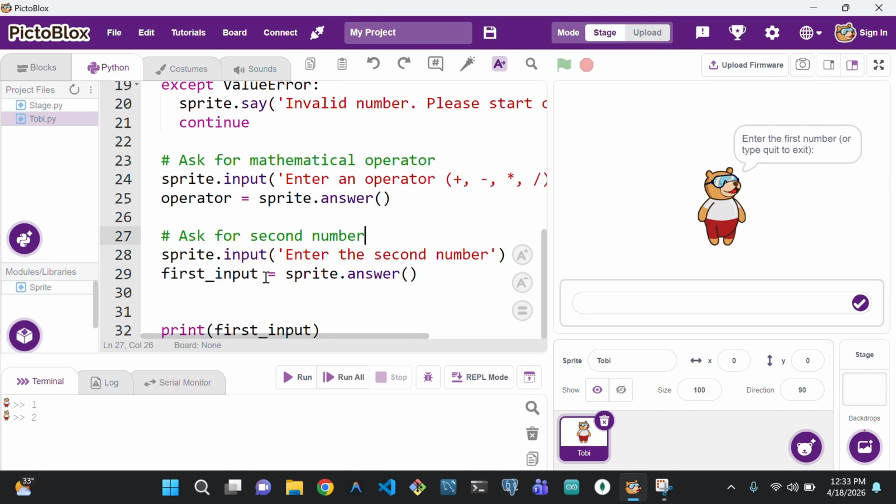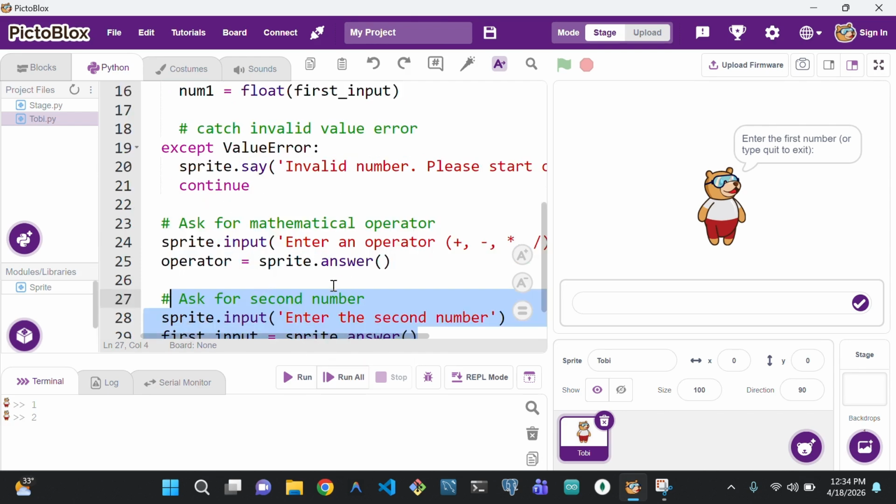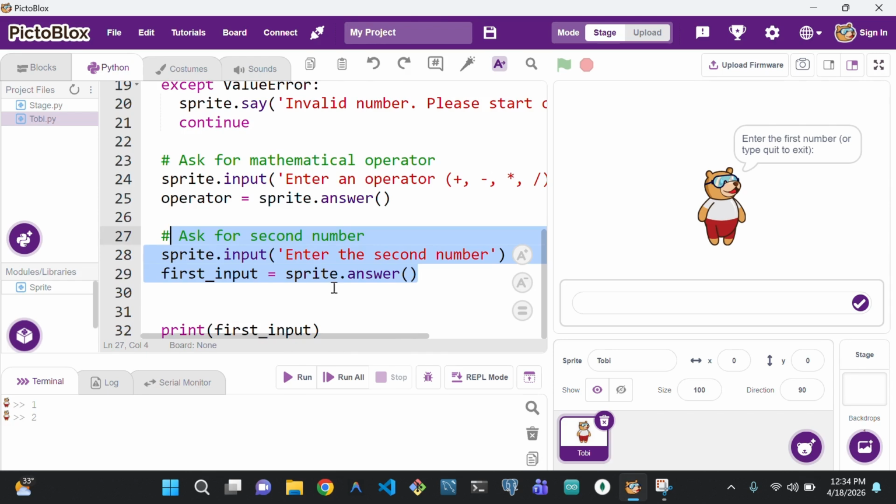So now we have to do the calculation, or let's just run this and we're going to stop here. This video is becoming too long and I don't want it to be long, so we're going to stop at this point where we are asking for the second number, and we also need to do error handling for this second number as well. And in the next video we are going to move to calculating everything and giving us a result, right? I don't want this video to be very long, it's already becoming too long.